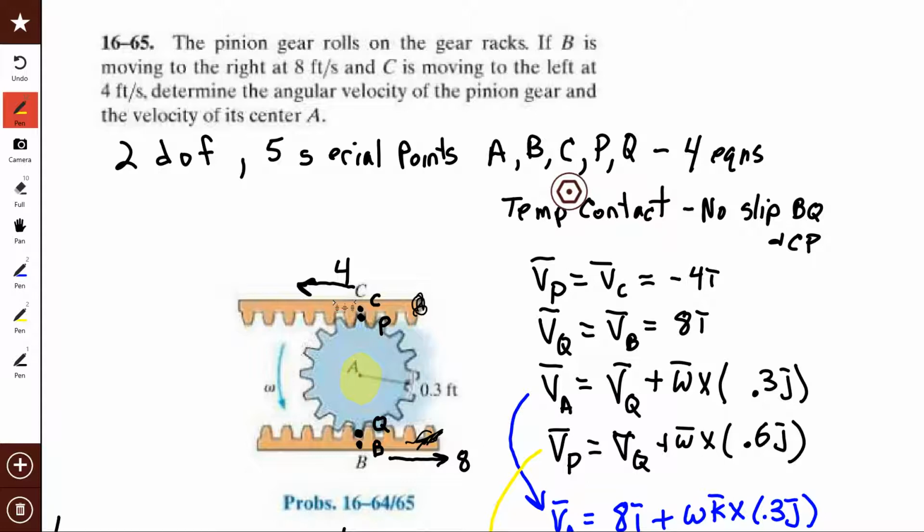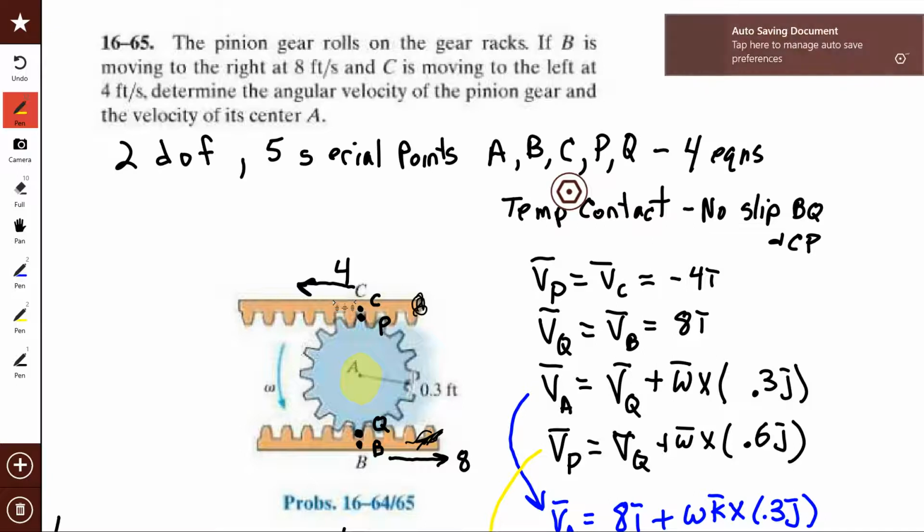All right, so what am I given? I'm given 2 single dot terms. I'm given 2 velocities. That means I can find any double dot term you want, right? Any double dot term that you want. What is it I want? Angular velocity, and the velocity of the center. Okay, those are 2 dot terms. Thank God they only asked me for 2, right? Because then I couldn't do it, could I?